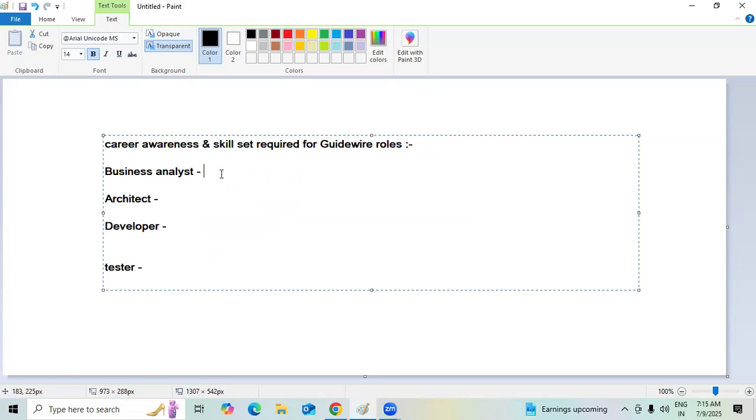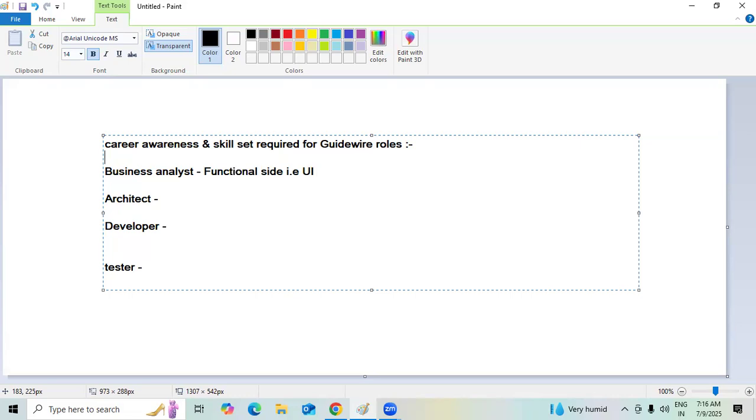Now, the business analyst role majorly focuses on the functional side. Normally, of course, now and then some technical knowledge becomes inevitable, but majorly the functional side, I can say, which is nothing but the UI, right? So understanding the user interfaces. So knowing about any changes that are to be made.